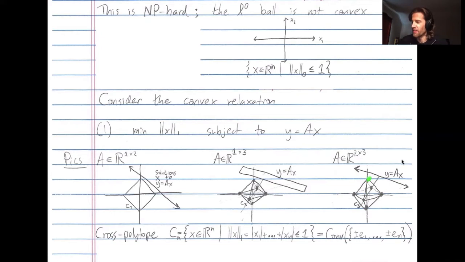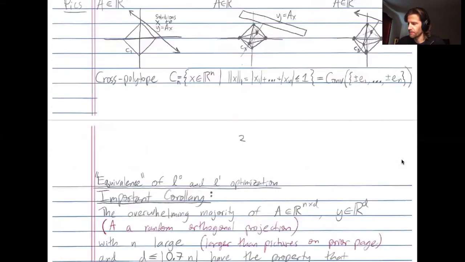The dimension of a face of this particular polytope is sort of encoding the sparsity of the vector. The number of vertices in that face tells you the sparsity of any vector inside that face. So this two-dimensional face has three vertices, and any point inside that triangle has three non-zero entries, whereas this edge has two vertices, and any point inside that edge has at most two non-zero entries. All right.